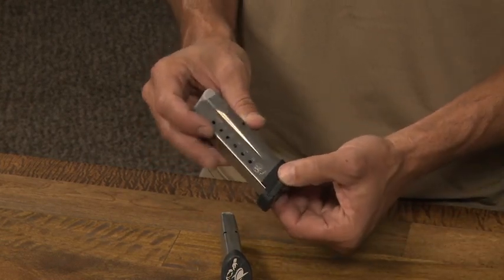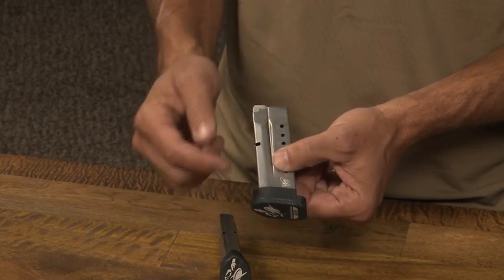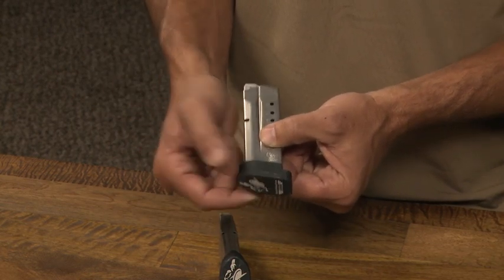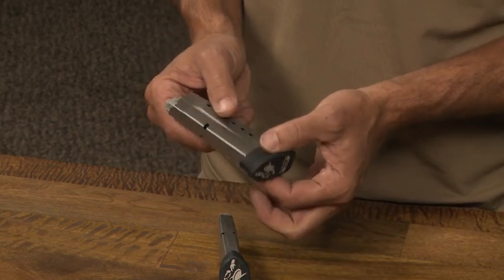As you can see, it's got two pieces. This particular one does not add any capacity to the magazine. What it does is the same exact thing as the sleeve that comes with the gun — the plastic ones — except this one creates a good standoff between the actual base of the magazine and the base of the magazine well, so that you won't get the damage to the gun or the malfunction that comes from over-insertion.